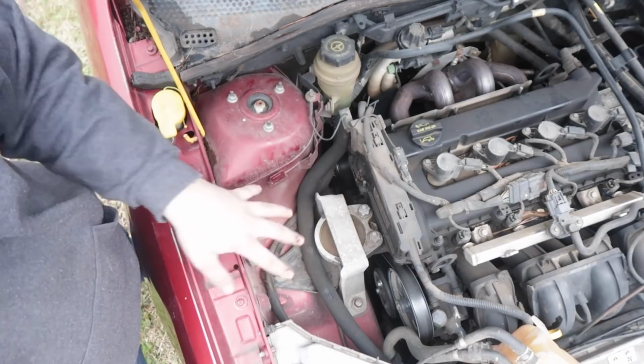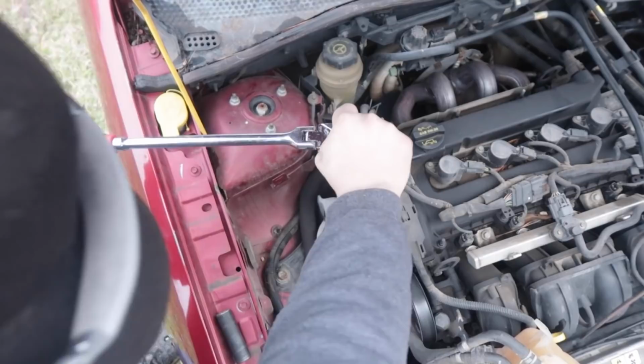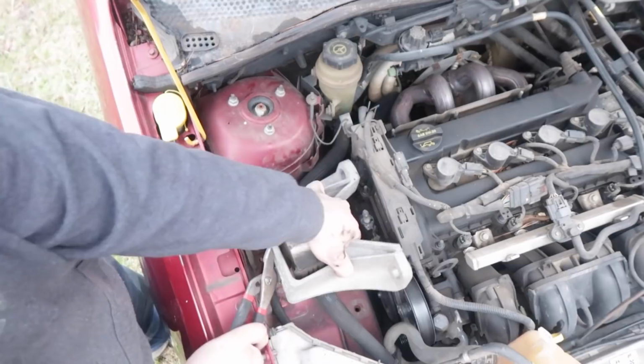So I'm gonna break all these guys loose. These ones are 15s. And then I can zap those out with the impact now that they're loose. Make this job a whole lot easier. There it is. Pair of pliers works. All right, there's the first motor mount. Let's go ahead and replace that guy.